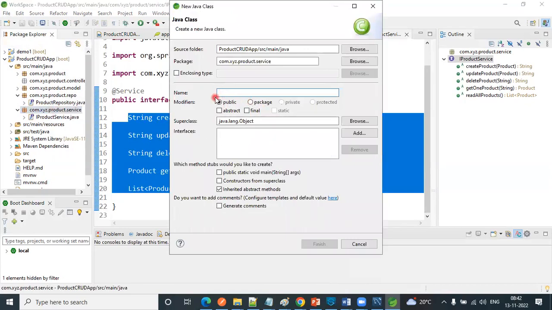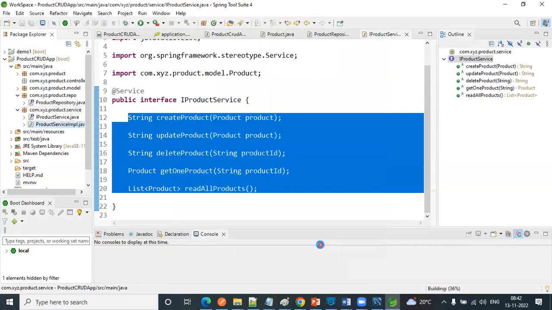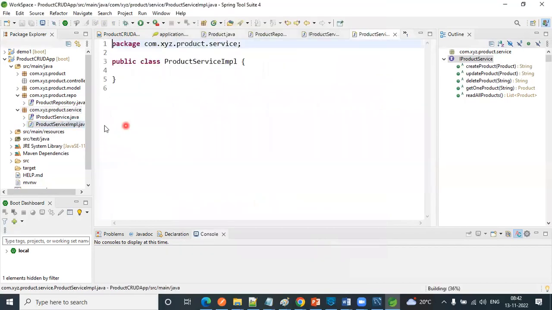What is the class name? ProductServiceIMPL. IMPL is nothing but implementation. Just click on finish.